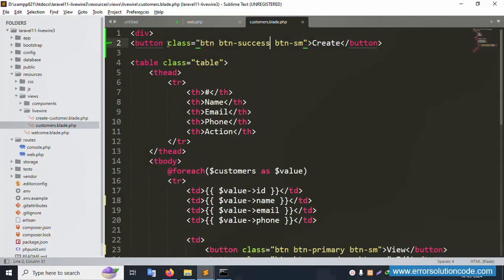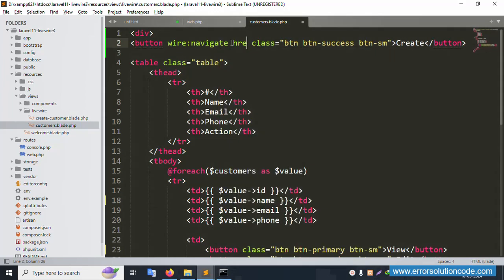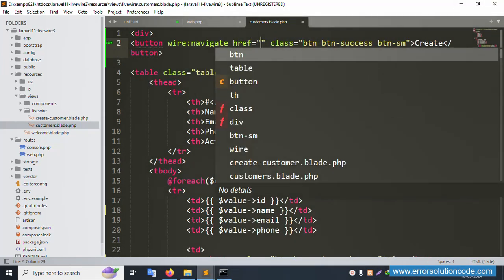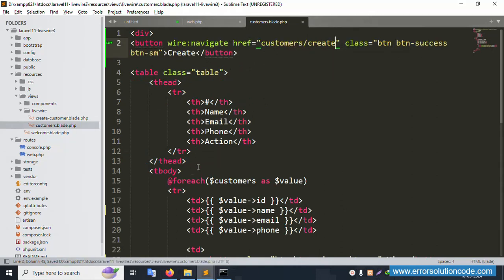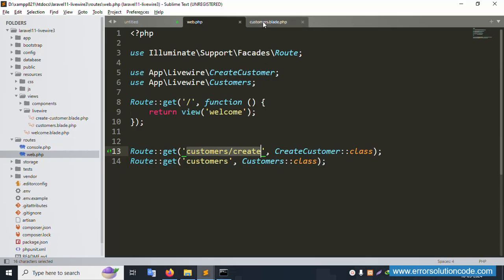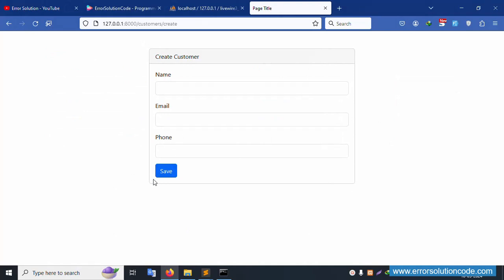Successfully available, create. Let's implement the URL. This is the get method implementation. Save file. View navigation bar href is equal to the same URL, copy it. Open this web.php, copy the same URL and paste it here. Successfully pasted. Let's refresh this page. First of all, the div start and div close, and this implementation is the same get method URL. Let's refresh this page and click create. Successfully, the redirection is available.